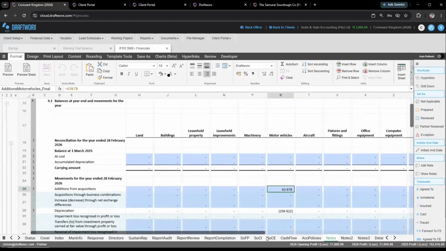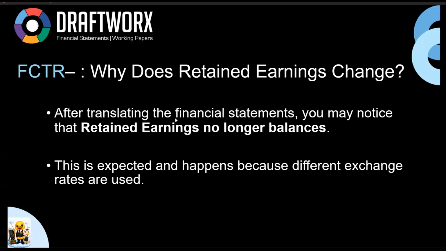And in the same manner, my retained earnings has also changed. Okay, so here we can see, let's run back to our slides. Why has the retained earnings changed? Because the reason for that is we essentially now are changing multiple years values in Draftworx, right?